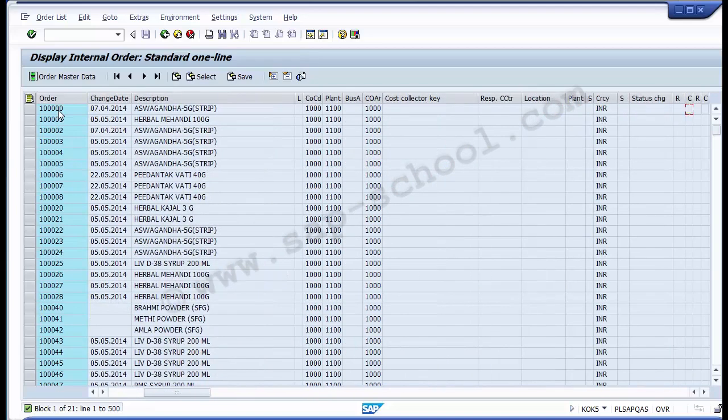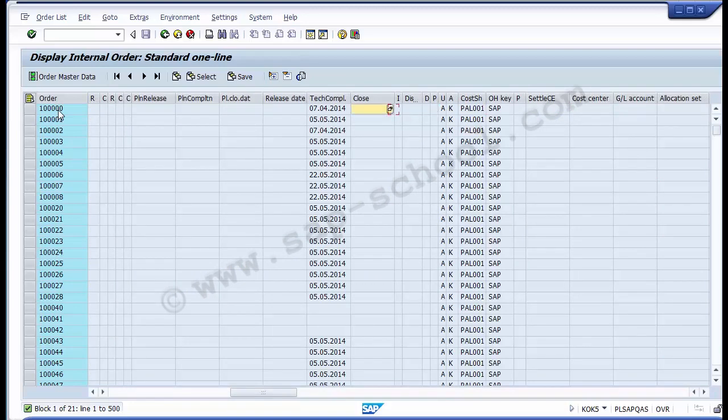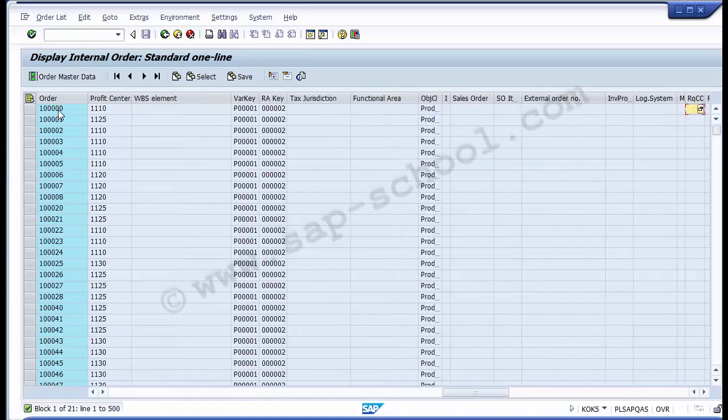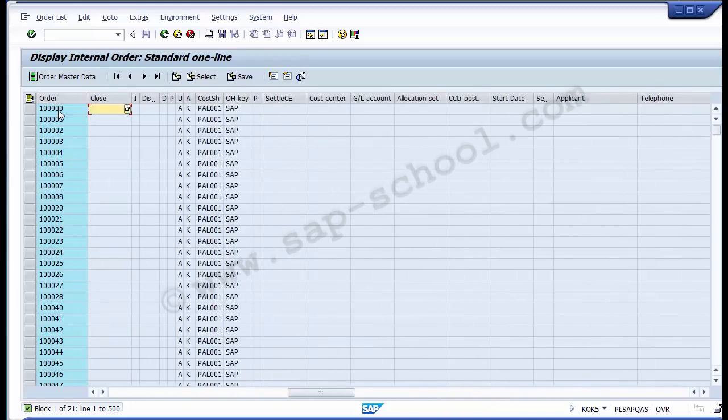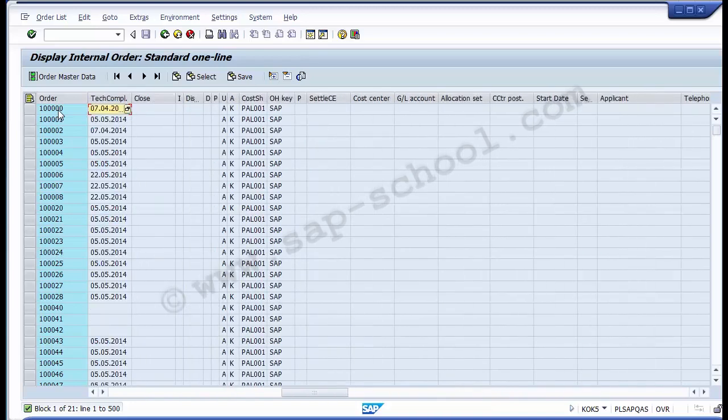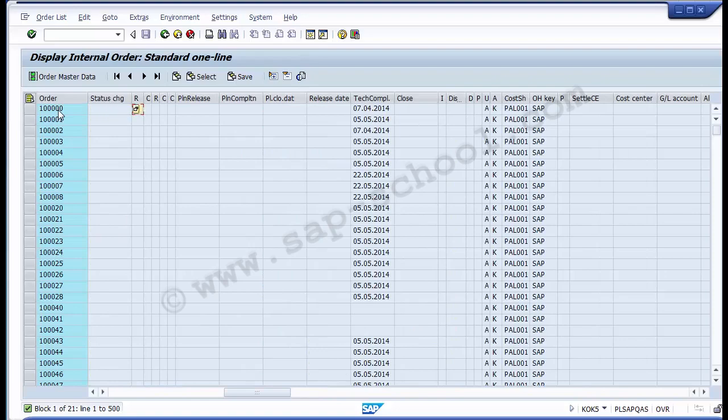So a lot of details are reflected to you over here, which are filled when you create an internal order. So if you remember, when we create an internal order, you even fill the profit center within the internal order as well. So it shows you the internal order and the profit center as well, so as to have a better reporting perspective with respect to the profit center.